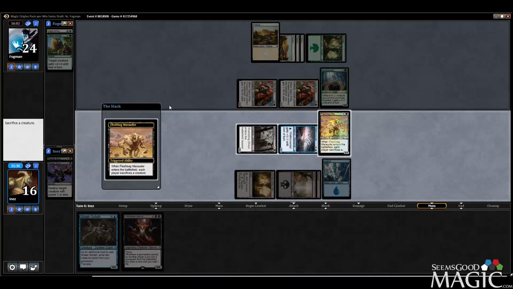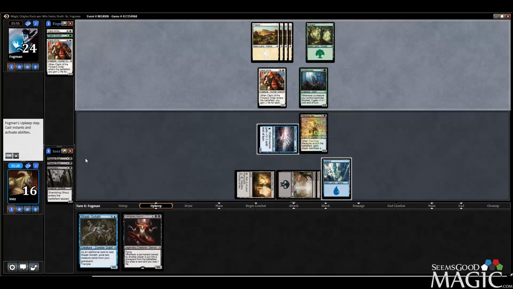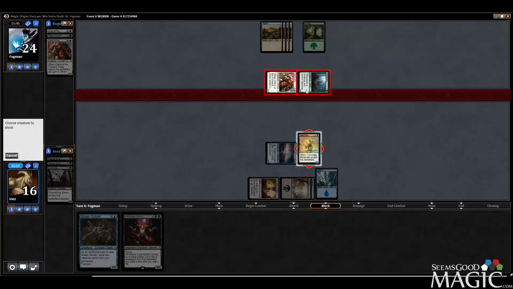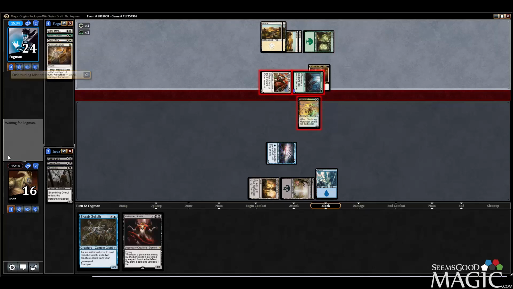So, I guess we dump a Shambling Ghoul. That way I can actually block if he attacks again, since I'm really not winning this race. So, combat trick that I'm not going to play around. Alright, take an absurd amount of damage.